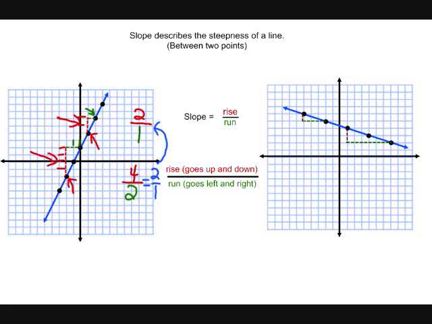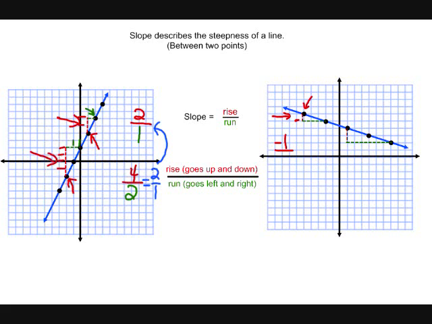We're going to start off, once again, taking a look at the red lines, and I'm going to take a look at this one. We're going to start from this point. Like I said, I like to always start from the left of the 2 points I'm looking at. So we ended up going down 1. Now, if you go down, then that means it's negative. So the going down is the rise, and it's going to go on top of my fraction. So I'm going to put a negative 1 on top of my fraction.